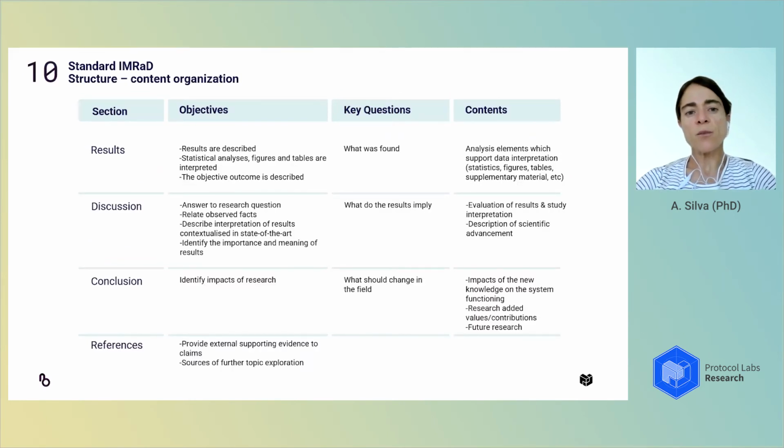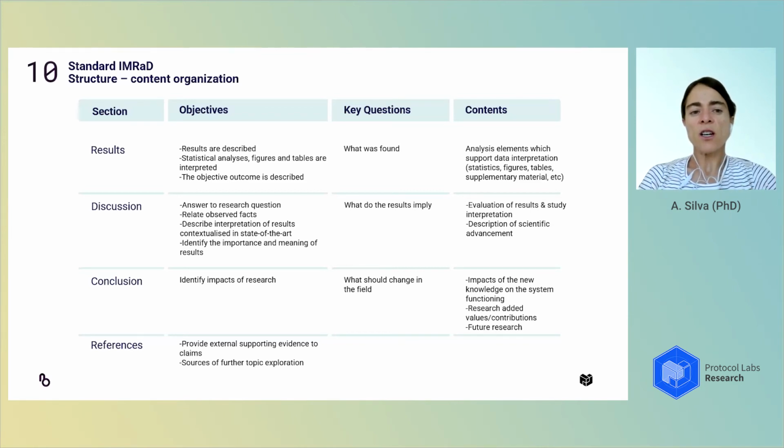The results are where you present the evidence. Normally this corresponds to statistical analysis, figures, tables, and you pretty much describe the outcome of what was in the method section. It can be pretty much anything. And nowadays the journals and even some conferences allow you to upload and make available digitally supplementary information, supplementary results, things like videos, which in wording you cannot put. So be aware of those opportunities. The key question here is what was found. So it includes, of course, all elements used for analysis that support data interpretation.